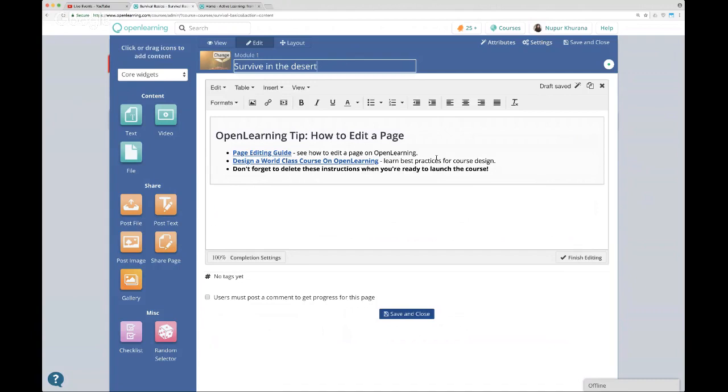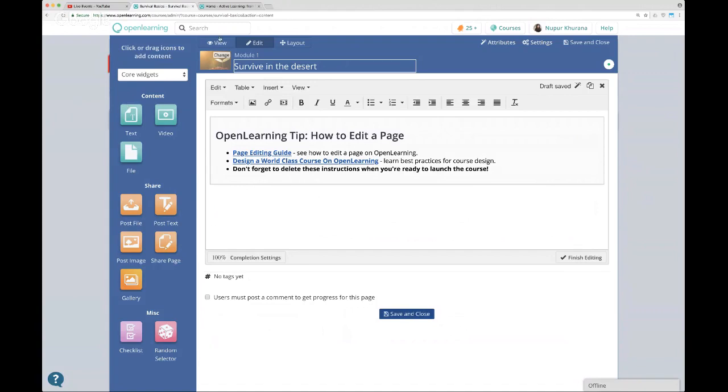So this is the way you can sequence your course in a way that you know students will go through chronologically, or if you instruct your students, you can just create a bunch of different modules that they can do in any order they'd like. It's all up to you. That's right. So it's very flexible. It's how you want to design your course, the learning that you want to provide your students.